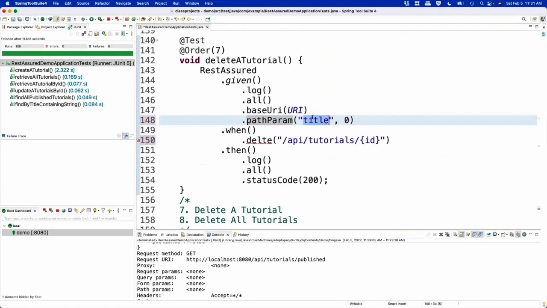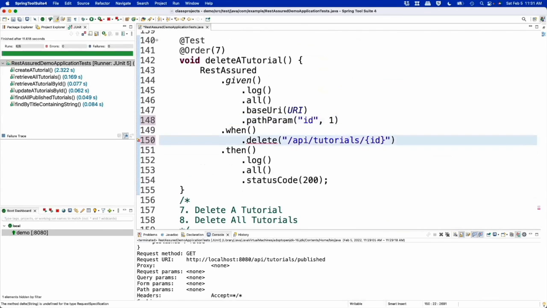And this will be ID and 1. So delete. So we'll delete the first record in the list. And actually, let's delete the second one. So we'll delete 2.